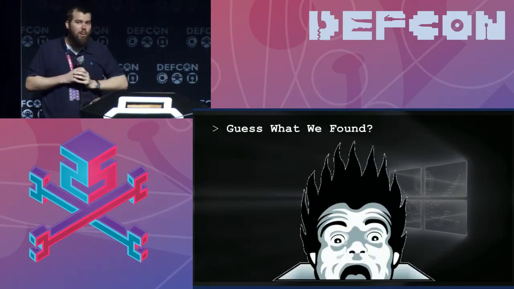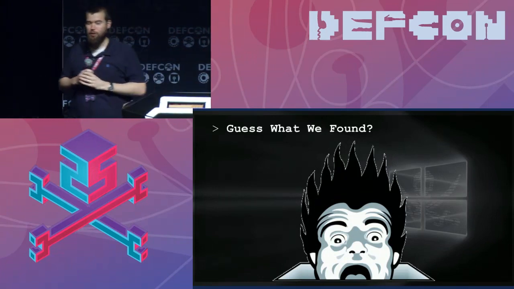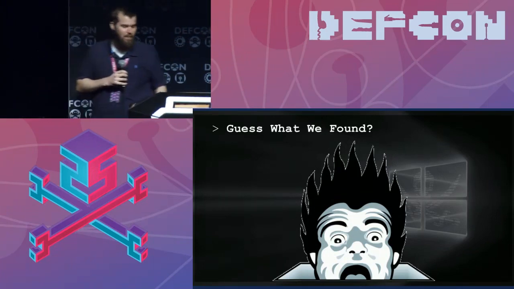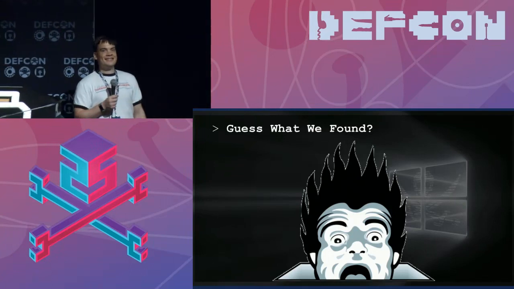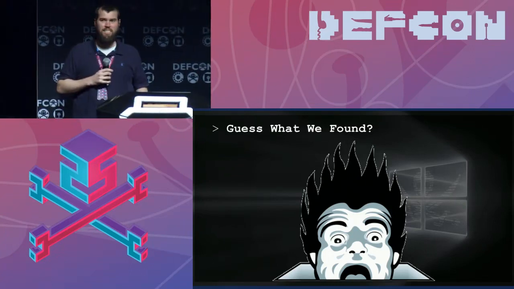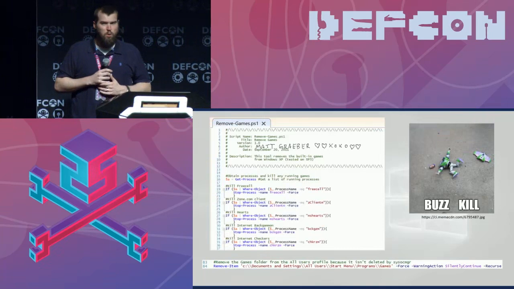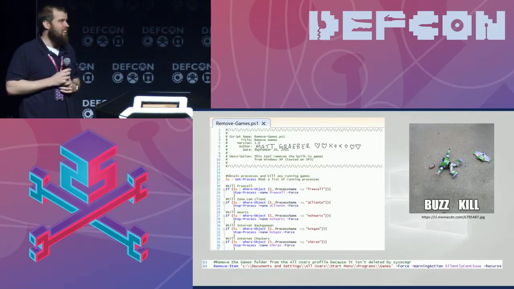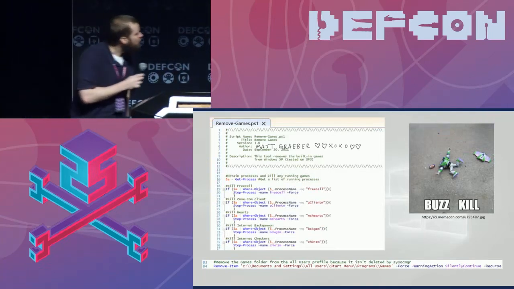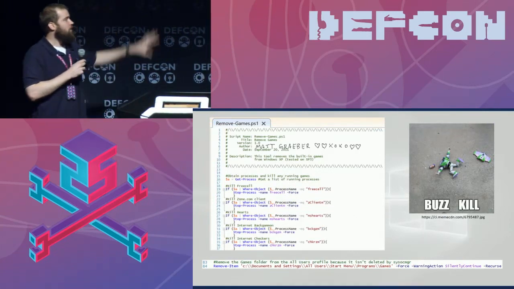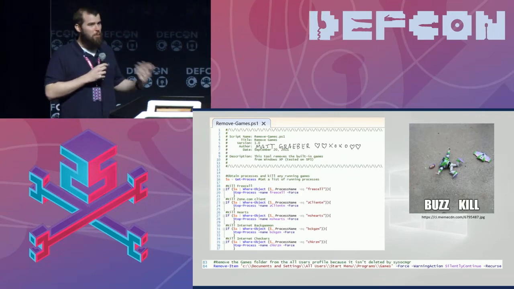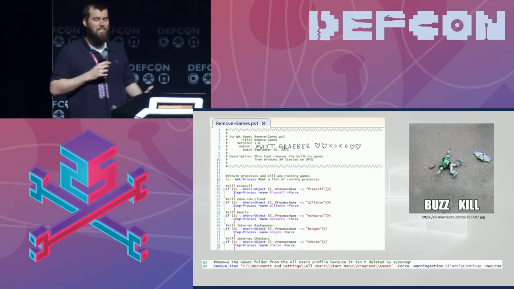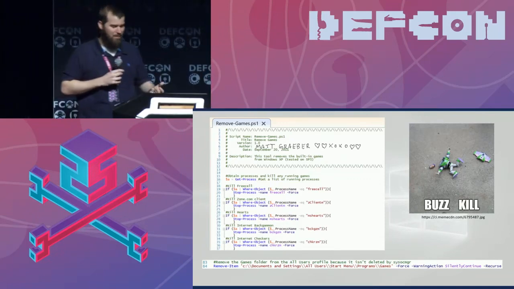When you assemble a very large corpus of PowerShell scripts, you're impelled and compelled to look at them. And it's very interesting when you start to look at all these scripts. I will never be the same man. Some of the stuff that we found was honestly really sad. Remove games.ps1. The author, oh wow, it looks like it actually says Matt Graber. I don't know if that's right, but basically it goes through and kills any running game processes, and then to top it off, actually removes the directory. I don't know where the high scores are kept there, but that's pretty cold.